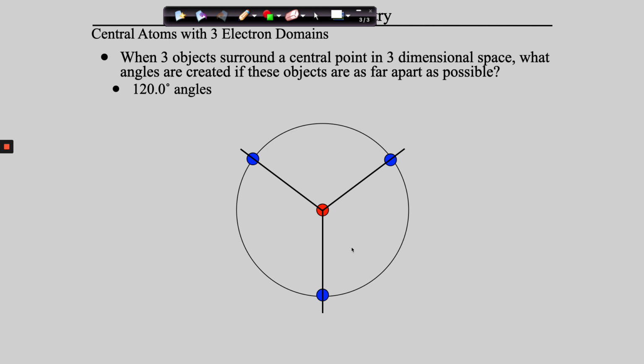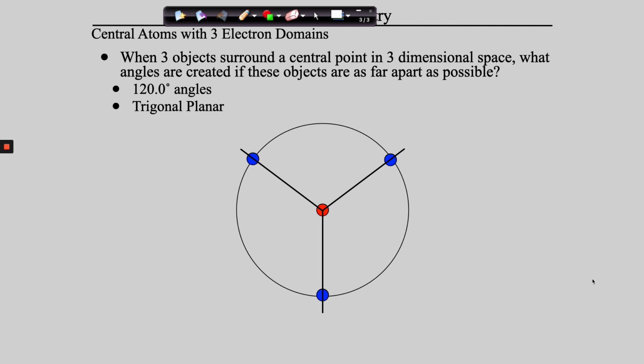All right, so now guys, we've got to name this thing. And we already know that 3 points is a triangle. But guys, check this out. Here's the difference. You have seen trigonal planar or trigonal pyramid. Guys, this is what we call trigonal planar because it's flat and it's all in the same plane. So this is what is called trigonal planar.